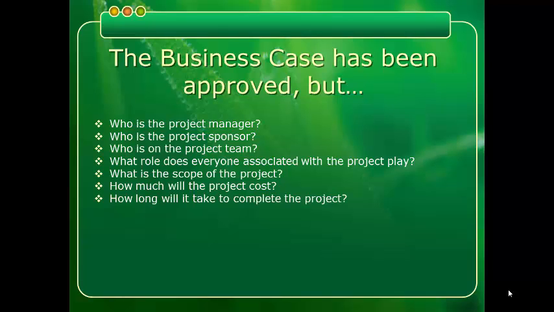The fourth one is what role does everyone associated with the project play. So definitely, we should have a specific description of each role. The fifth one is what is the scope of the project. So definitely, we should know what are the beginning and the end, okay? And what are the parts to be covered.